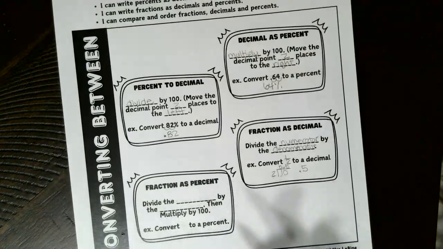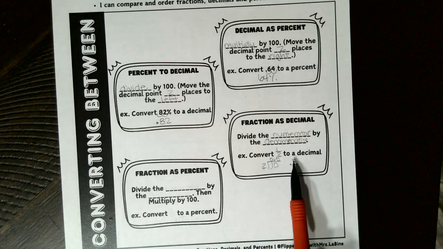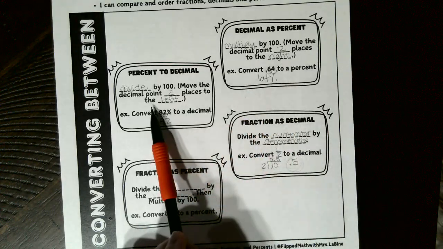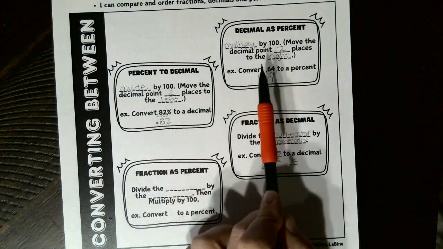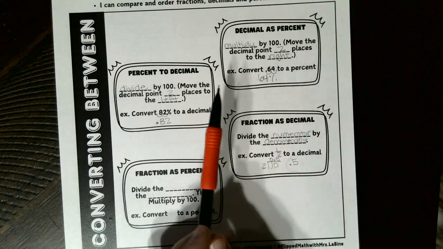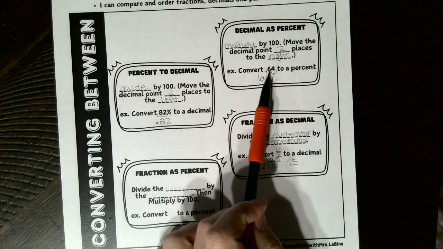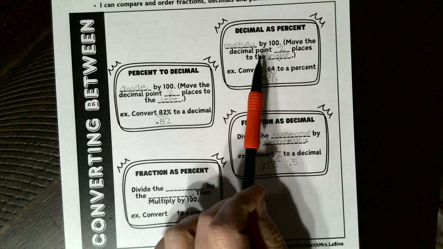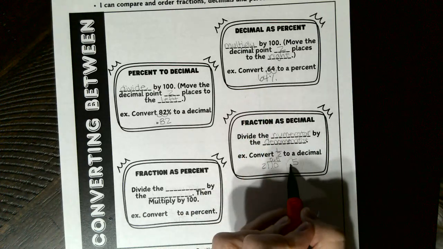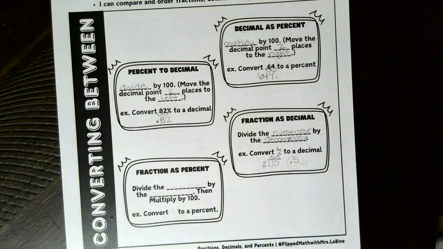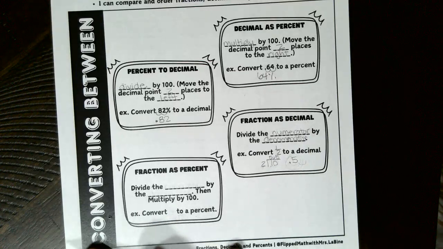So now that's a fraction as a decimal. Now, if I want to figure out a fraction to a percent, think about it for a second. If this is my decimal, how do we find a decimal as a percent? Sorry. So if this is 64 hundredths, I move the decimal point 2 places to the right. So if this is 5/10, I move the decimal place 2 places to the right, which would mean that is 50%. So that's essentially what we're going to do here.